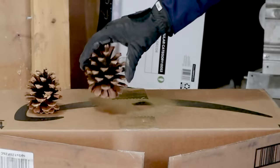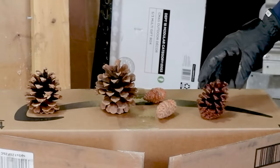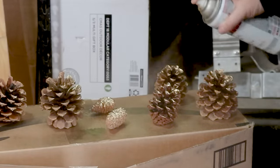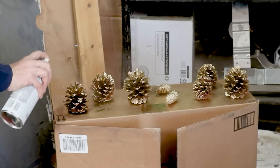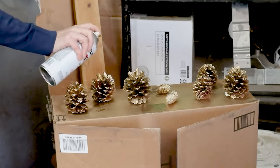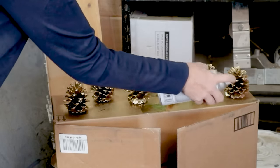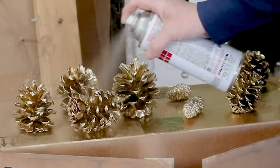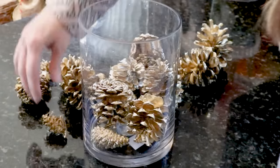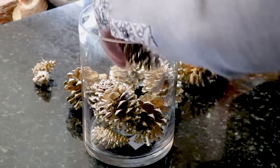Here's a super easy pinecone craft — if you have some pinecones you can take them outside and paint them your favorite color. I happened to have a can of gold spray paint and I love the way it looks on pinecones. It is so forgiving; you don't have to worry about runs, and the more layers of paint you add, the prettier the pinecones look. If you have a little spray paint and some pinecones, you can have instant Christmas decor. Once they're dry, bring them inside, put them into a clear vase, and you will have an awesome instant Christmas decoration.